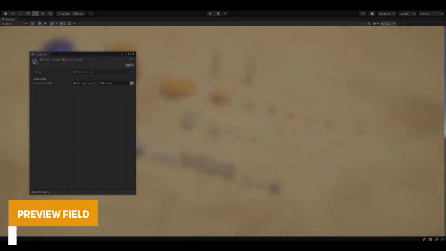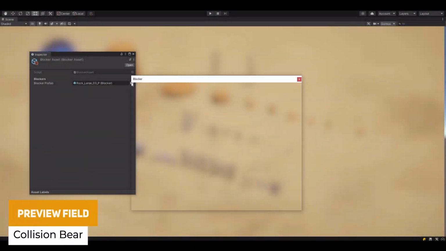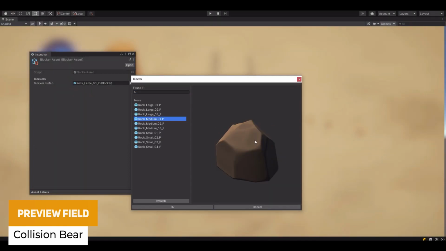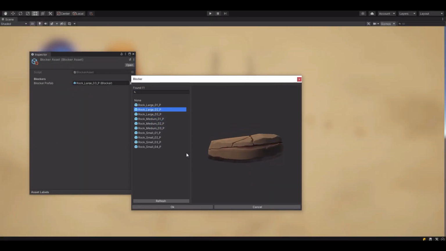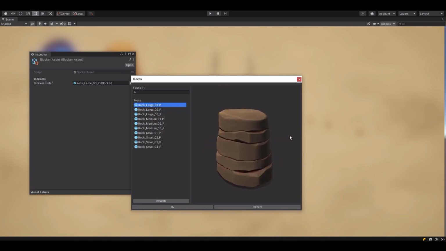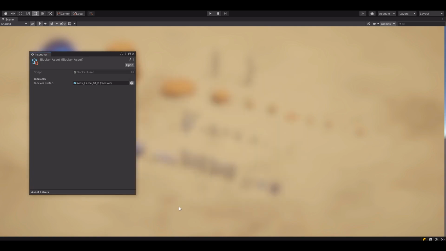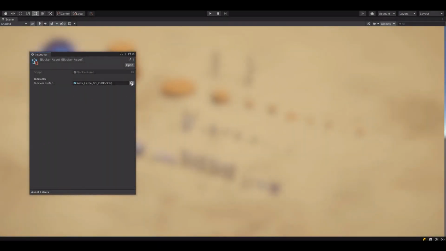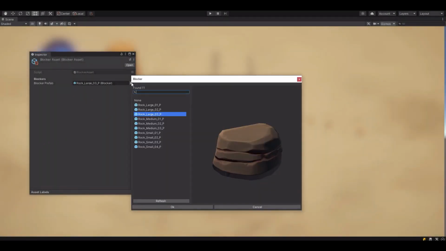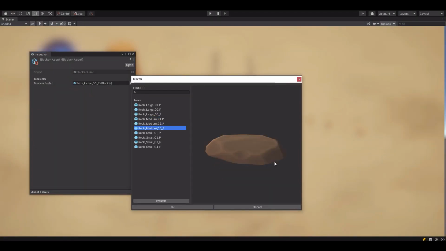The next one is something called Preview Field, which allows you to easily preview and look at prefabs within a project window, so you can look at it in a really artist-friendly way without needing to navigate to each of the folders to find the things that you want. It's a great way to add a really simple attribute to show this, and you can select by namespace and have loads of different object pickers and great tools.